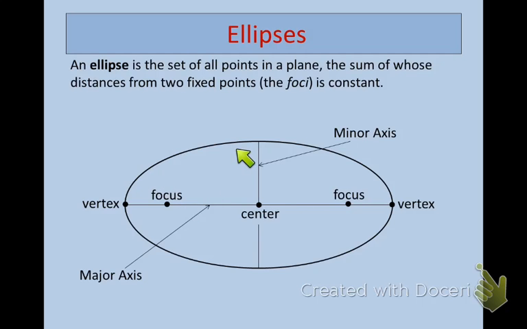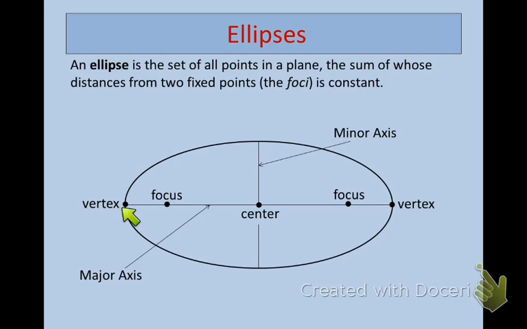So in other words, if I pick a point anywhere on this graph and I look at the sum of the distance from the focus out to that point back to the other focus, that total length between the two would stay constant the whole way around this thing. So if at this point the total distance from here to here to here is 10, then over here the total distance from the focus out to the other focus is still 10, right? That's the formal definition.